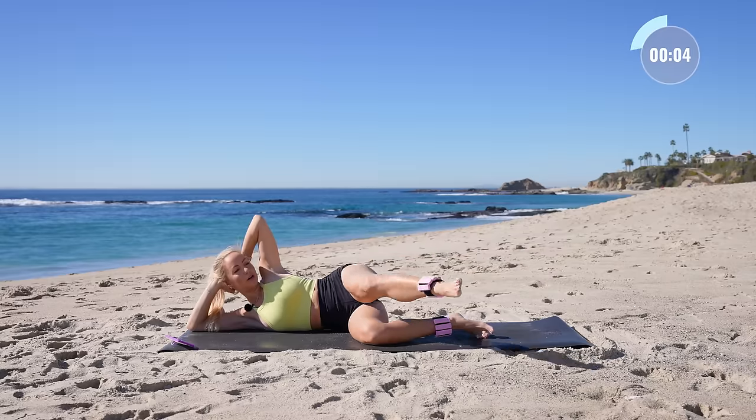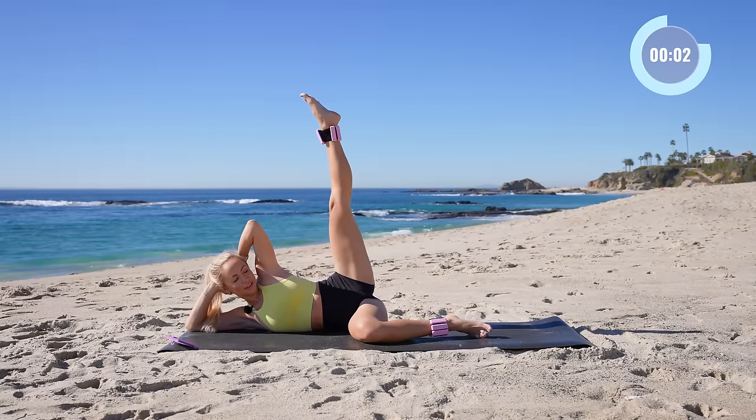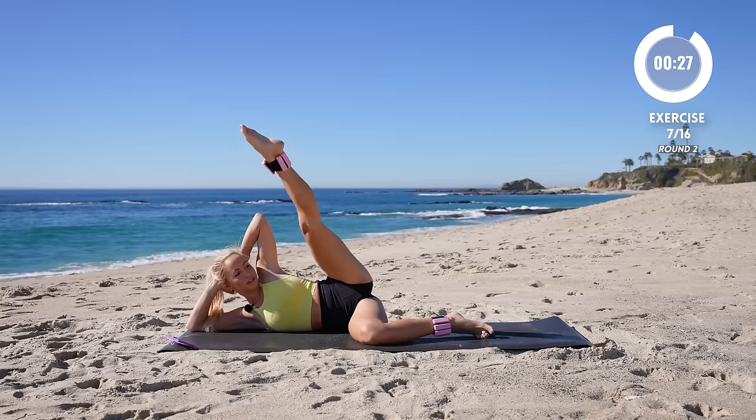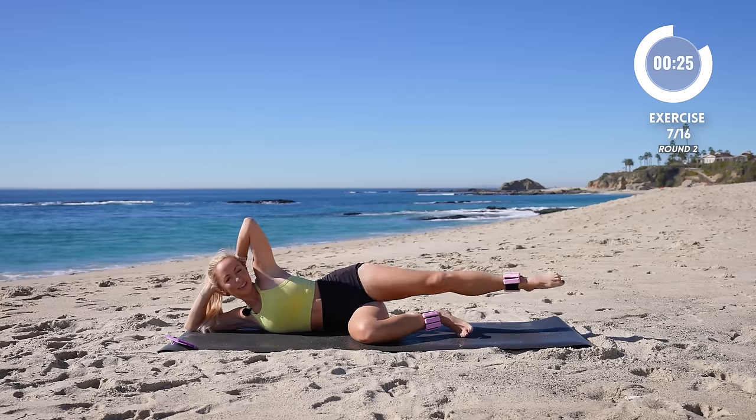Let's do the big rainbows all the way up and around and bicycle it forward. This one feels good and burns at the same time.